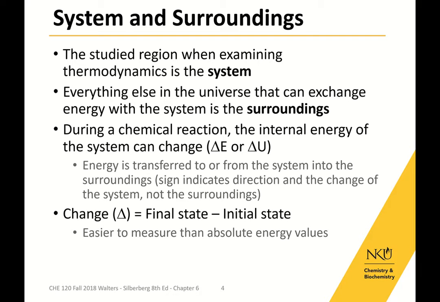So again, change is final state minus initial state. In reactions, this means products minus the reactants. So do the products have more energy or do the products have less energy? Okay. If they have more energy, then that's a gain. In order for the products to have more energy, they must have gained energy from the surroundings. It has to come from somewhere. And so we'll need to consider the change during this process.